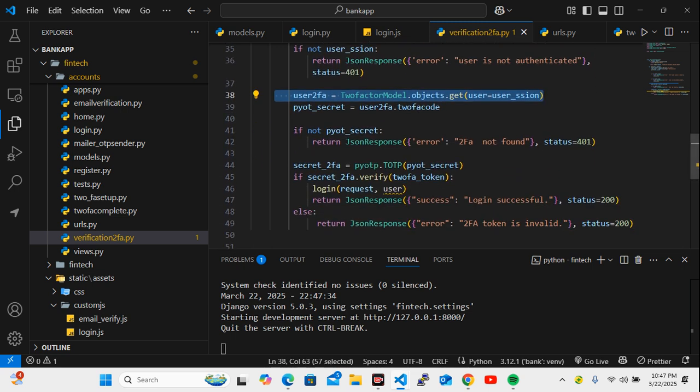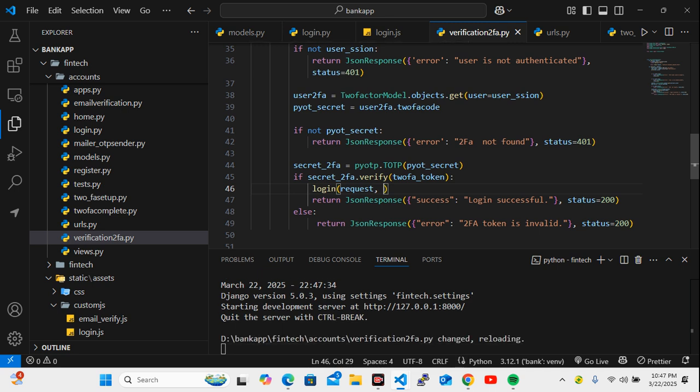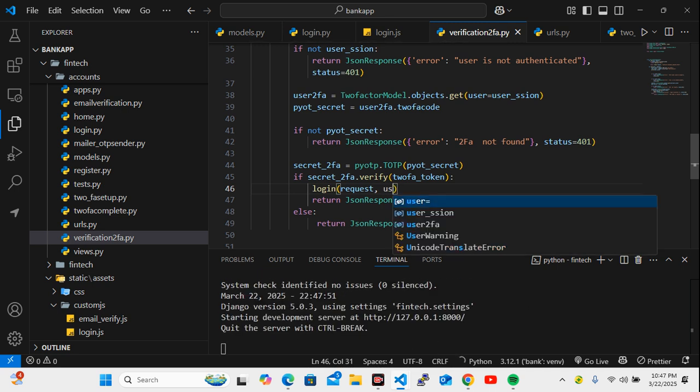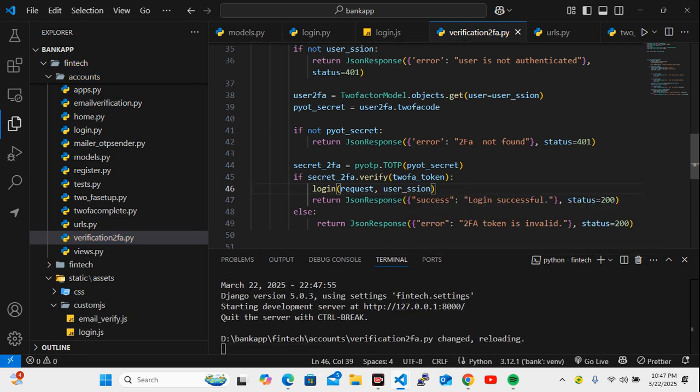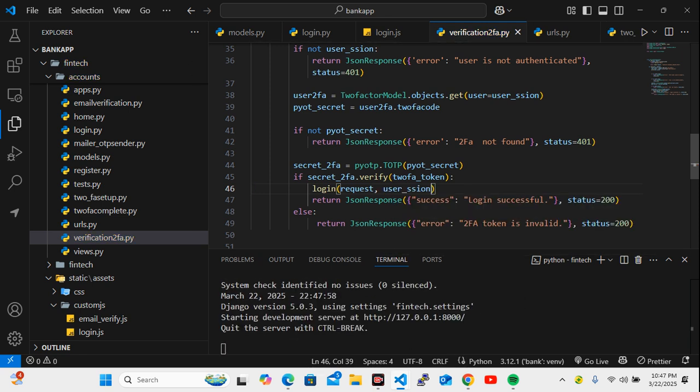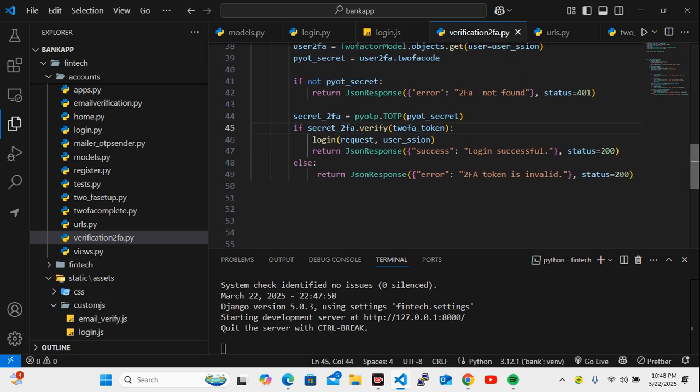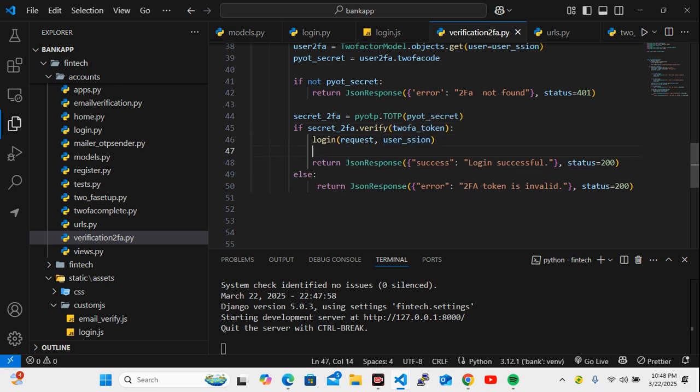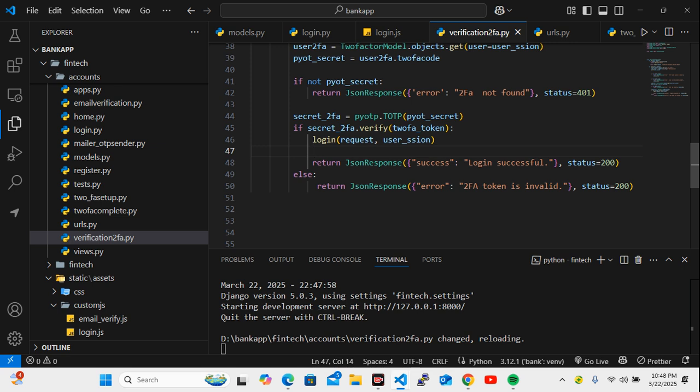We'll pass in the user session to request.user.session. I think that's all. So we'll delete that. We'll delete the session later, so after logging in, right? Login successfully, then we can destroy the session.